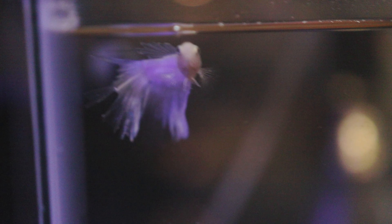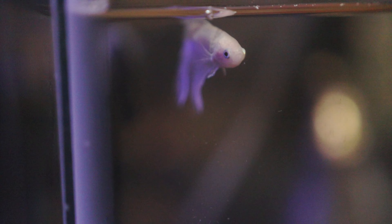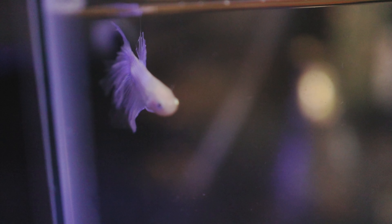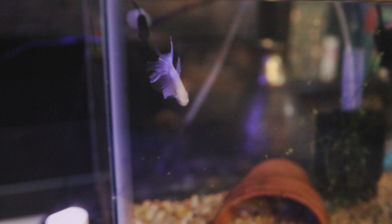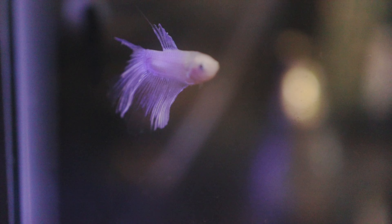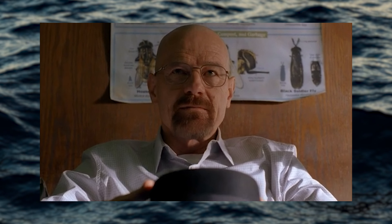This betta we've had for a few months. His fins have been looking a little tattered and I'm not quite sure why — the water's always clean, I keep up with water changes, he's always eating. There's nothing in the tank he can really cut himself on except maybe this little hole in the back of this terracotta pot. I wanted to let him have a few weeks for his fins to look better before putting him in the new tank, but it was just taking a little too long. I think he wants his new tank made, and I bet he's going to enjoy it so much his fins will heal much faster than in this silly little five-gallon.